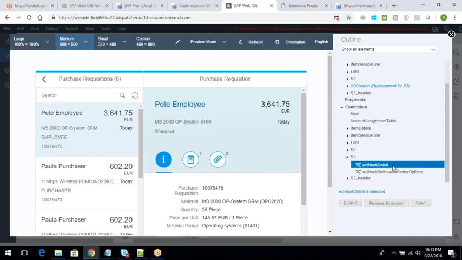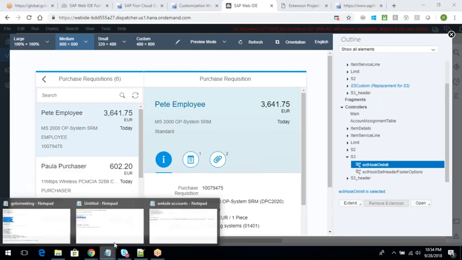If you right click here and extend, it has opened here. So you can extend the UI controller hook. Hook means function. If I select this, it creates a new JavaScript file for me, and in that JavaScript file, you need to write the extra code that you want inside the init function. In real time, we don't use this technique at all. Why don't we use this technique in real time?